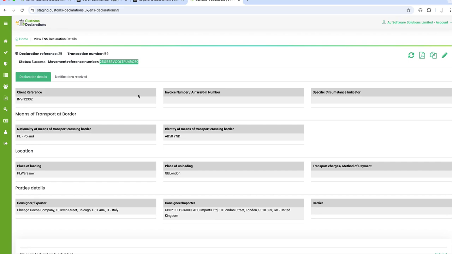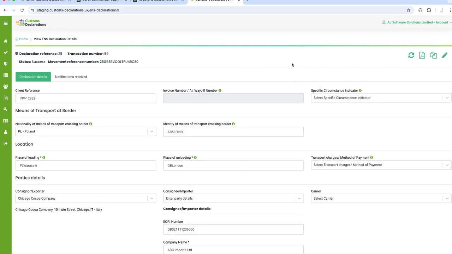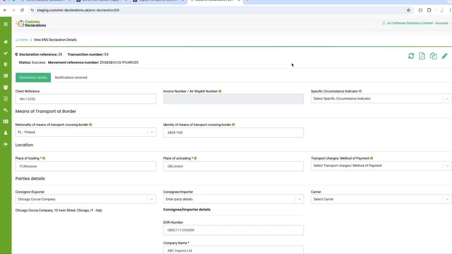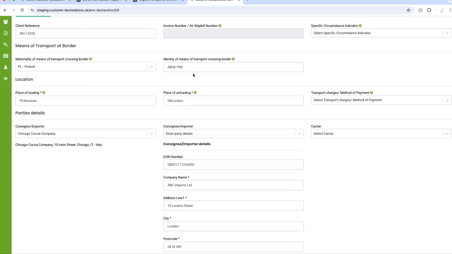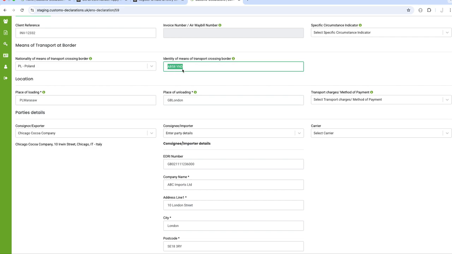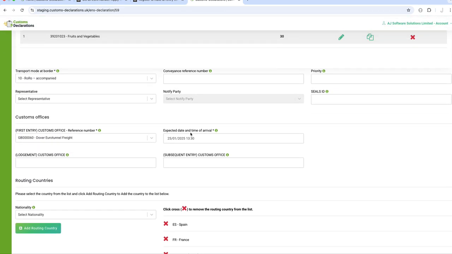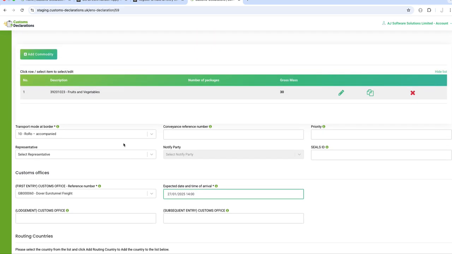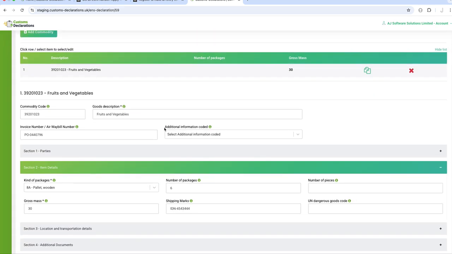Now, if I have to amend the declaration, we simply click the edit icon, the pencil. If I make an amendment there, for example, if I change the expected date of arrival, it's going to be the 27th now at 2 p.m. I can change any other details, that's not a problem.